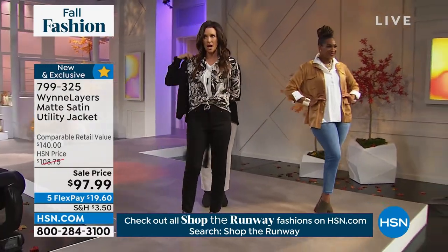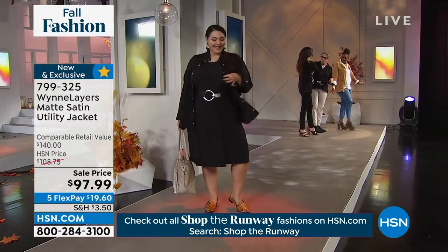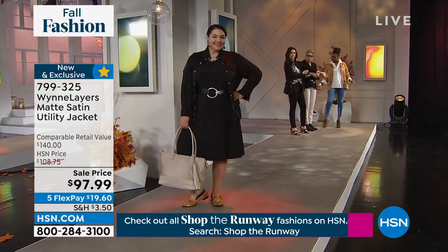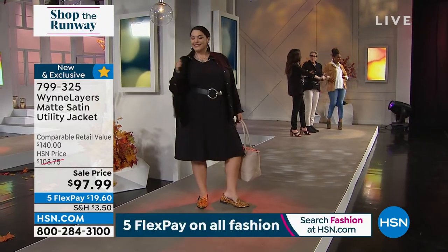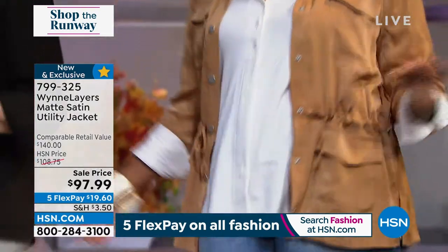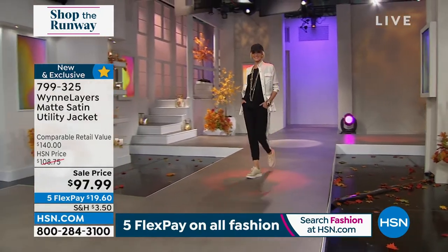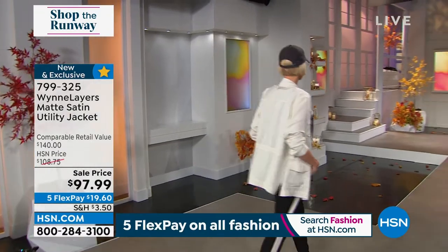It's going to look so cute. Today's item is adorable. You're in a medium — this is a small, and it looks great. I ordered the medium but ended up wearing it in the large because I like some things a little bigger. I think it runs true to size, but you can adjust it. These are all functioning snaps and they're not going to pull out. It's a lot like the chiffon jean jacket I did, but this is going into the fall.